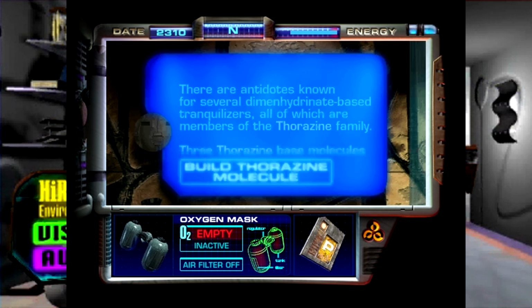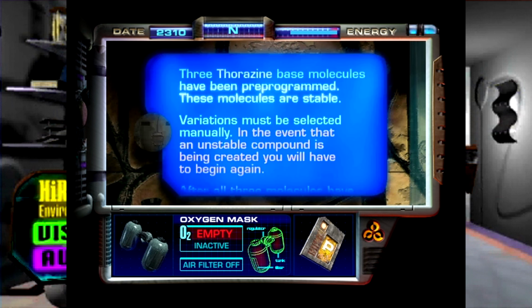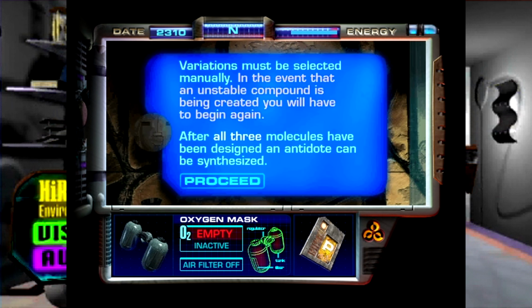Well, let's build the thorazine Two molecule. Thorazine base molecules have been pre-programmed. These molecules are stable. Variations must be selected manually. In the event that an unstable compound is being created, you will have to begin again. After all 3 molecules have been designed, an antidote can be synthesized.